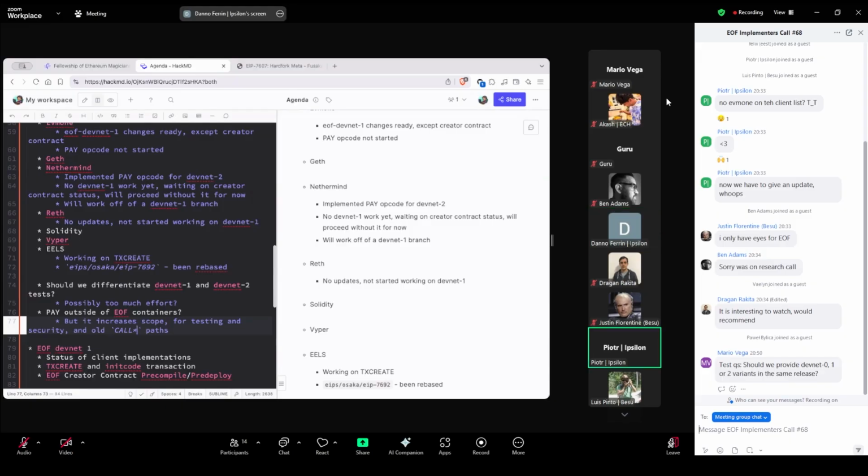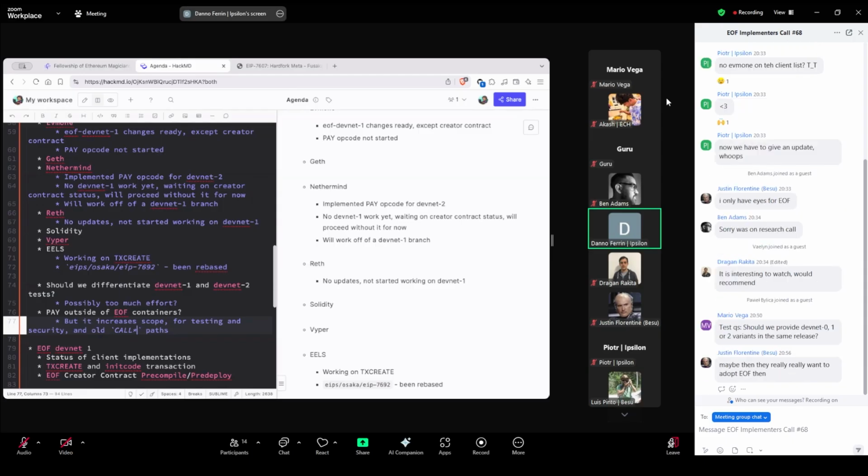Does it really apply to legacy as well? For sure it applies for EOF. I think EOF addressed a security concern, and I don't think it addresses the same security concern outside a container. Are we continuing to add new features on the legacy VM once EOF is shipped? That's a discussion to be had.